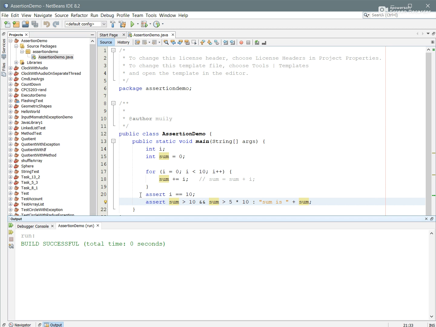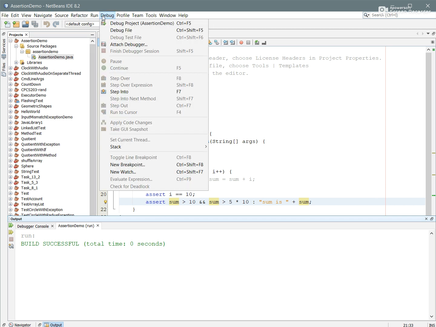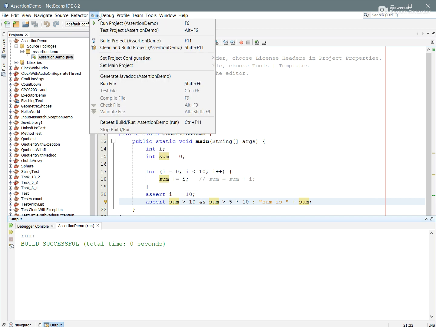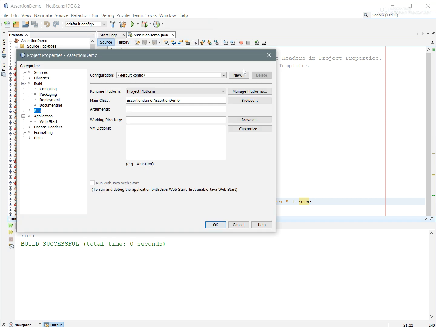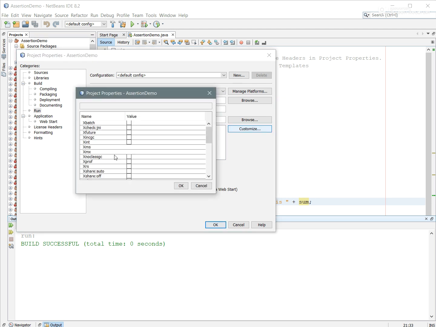So if I want to enable these, I first have to change the project settings. And for that, go over here and see there are some VM, virtual machine options. You can just type in -ea over here, or if you're too lazy, you can go in here and select ea.